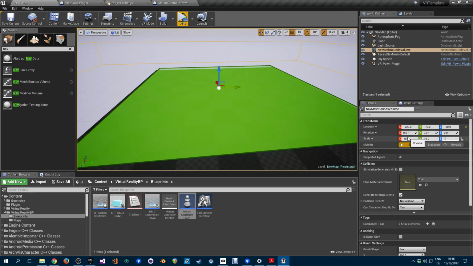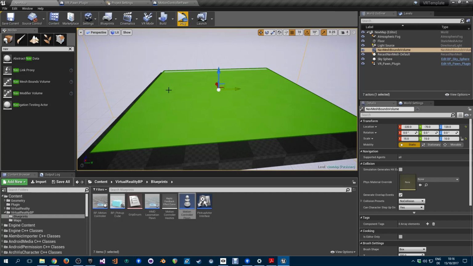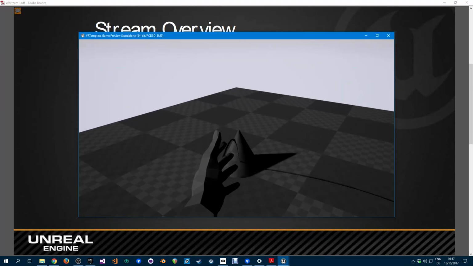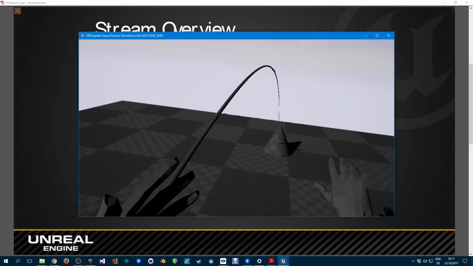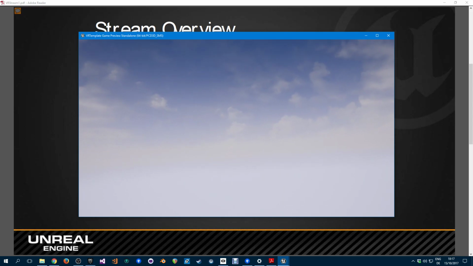And then, yeah, this as well, maybe. I think that's good enough for now. So all that green level there would be the valid teleport locations. And then the plugin should just, all right. So now you have a teleport marker showing you where you can teleport, and you can teleport from there.